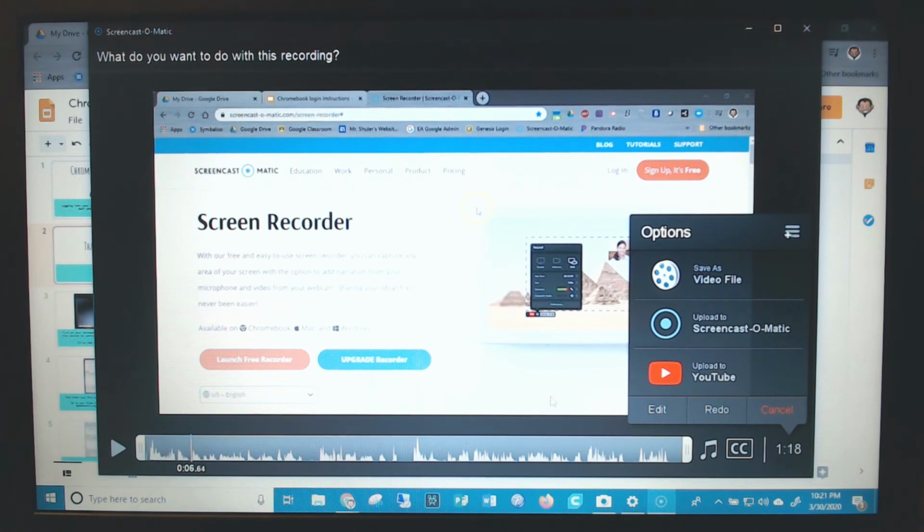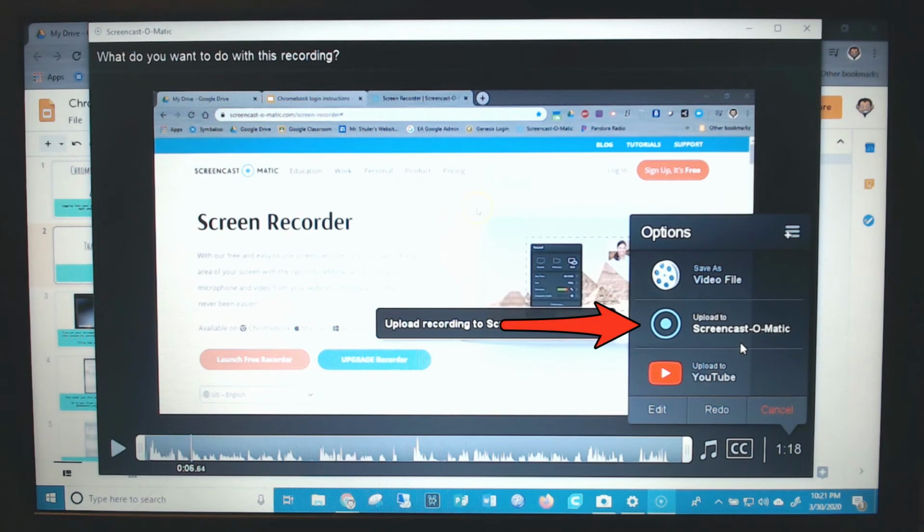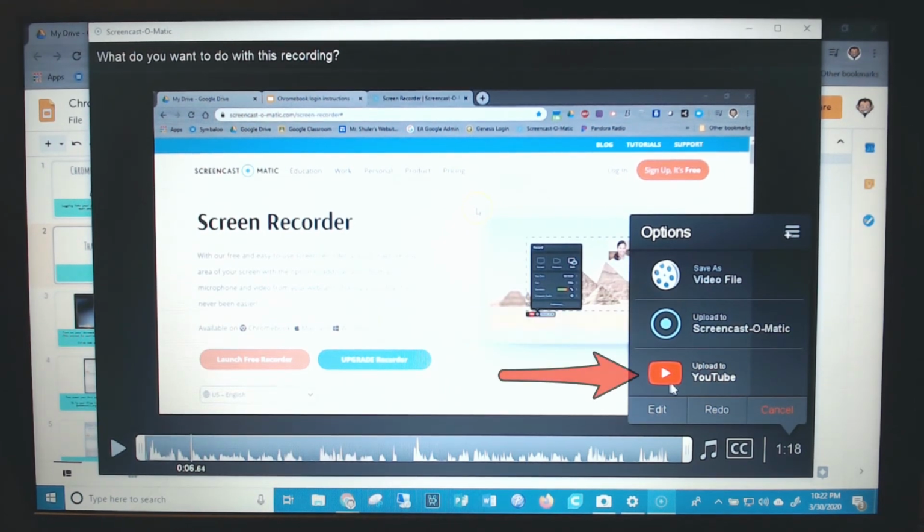When I'm done and when I'm ready, I have 3 options to save it. First is save as a video file, right? This is going to save to your computer, and then you have it, you own it. Upload to Screencast-o-matic. You have to create an account with them, and they'll store it on their website and their server. Personally, I don't use this one. I like their product, but I rarely ever have used this. Finally, I can upload to YouTube. I have done this. And that's nice because if you're using YouTube as your platform to share your videos, it'll just send it there automatically.